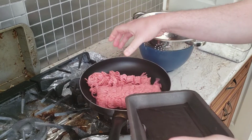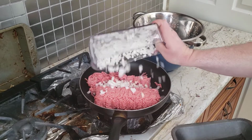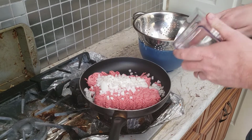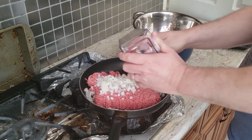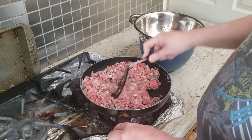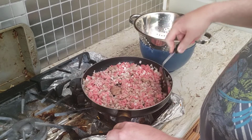Oh, next, he's getting out the meat. I believe this is going to be a pork-beef combination. Oh, and he's pouring in some onion on top. Looks like he's going to fry it. I wonder what heat he's got on there. It's hard to see from here, but I'm guessing it's probably a medium hot heat. We can see that the beef, yes, it is starting to brown in the skillet.